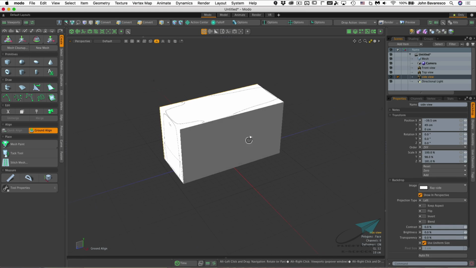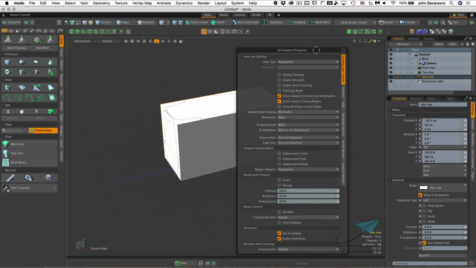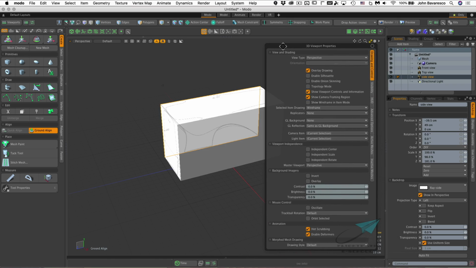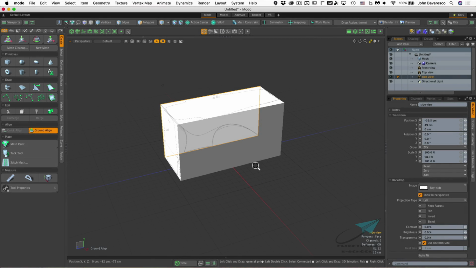The other thing we need to do, of course, we want to be sure we're seeing through any objects that we're building on our layers here, so we can see our backdrop items. We need to go to the viewport properties panel, hitting the O key or this little cog in the upper right hand corner, and click overlay drawing. Okay. And I think we'll be good with that. We may need to click this one as well. Just to be on the safe side, we'll click this overlay right here. And I think we'll be good.